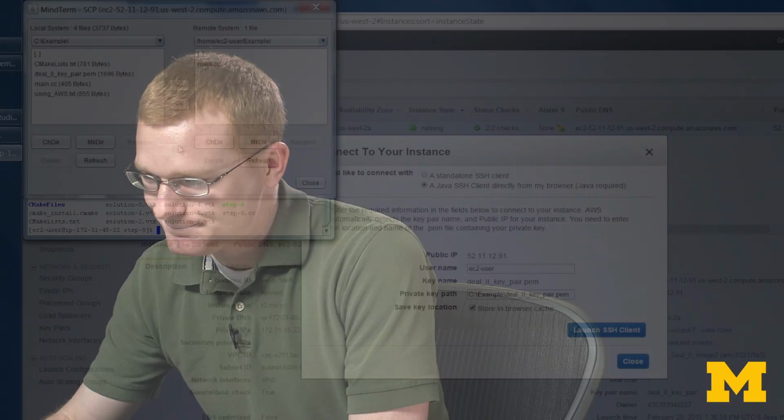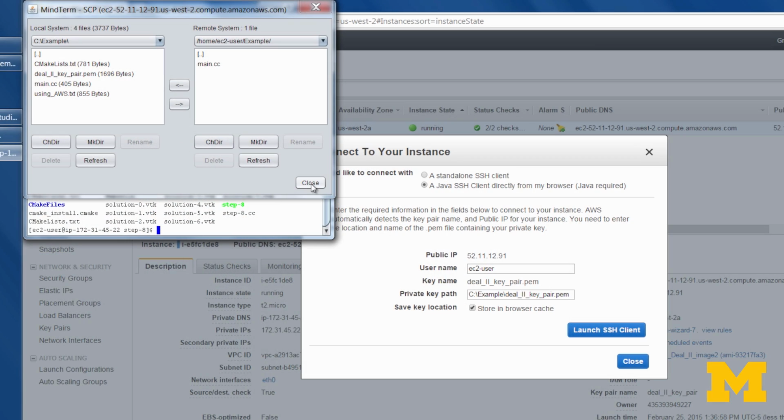All right, so it's very straightforward, very easy to use once you have Java set up to accept this application. All right, and again, hopefully Amazon will change that certificate soon so that we don't need to put it on the whitelist to make it work. All right, so that's one option.